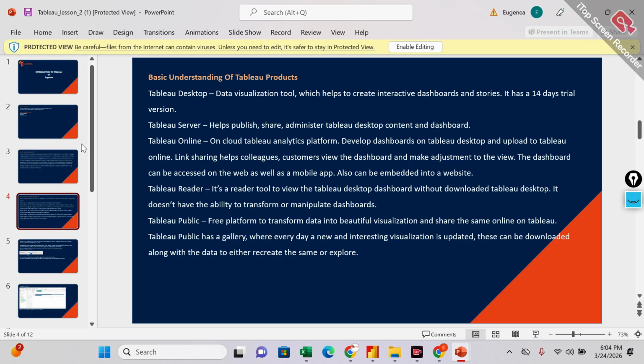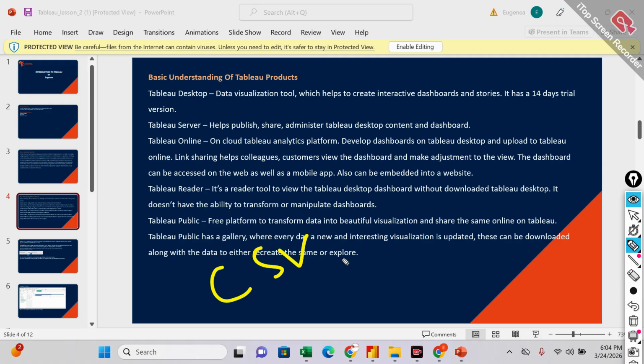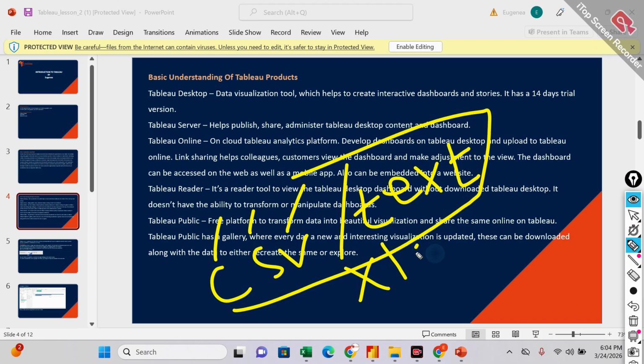Or if I have my data saved as a CSV, or comma separated values, mostly for CSV, you will find it written as CSV, text, comma separated values. So you can import all these file types. You can import Excel, the PDF, the statistical files, etc. We'll get to see how we can make use of that.